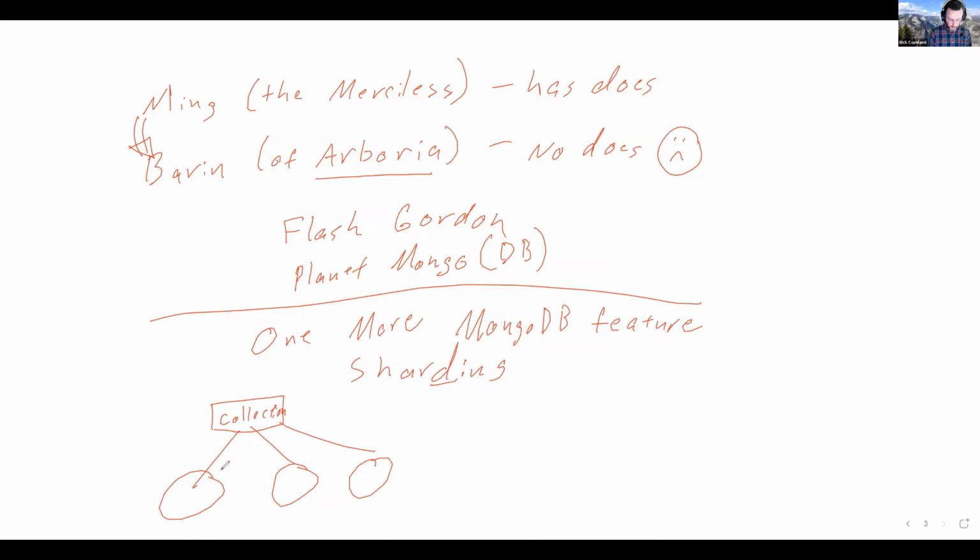So if you need to read or write to that collection, then it becomes faster and it scales better because Mongo can route your query to the right server. That means that if you've got 3 different servers that you're using for sharding and it's well balanced, then you can handle 3 times the traffic. At least that's the theory behind it. There's some overhead involved in routing those queries, but that's the basic idea.